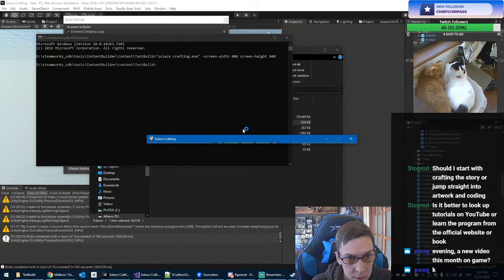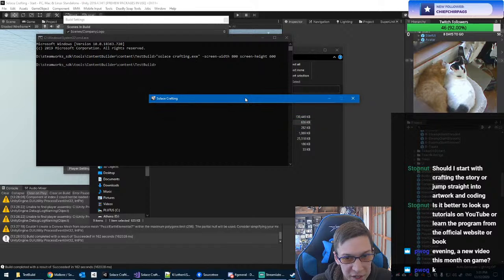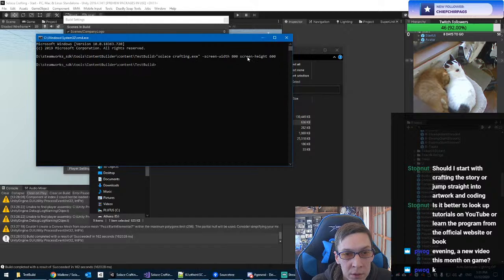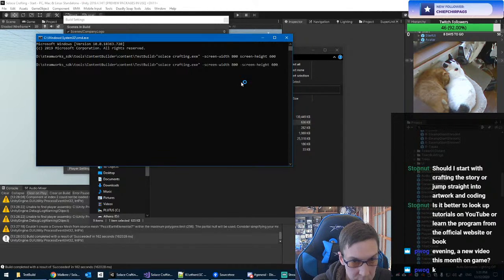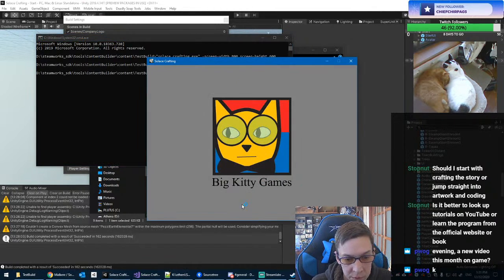And that didn't work. Did I spell something wrong? Screen width looks like it works. Screen height did not work. Oh, I didn't put a hyphen there. Gotta have a hyphen there. Screen height 600. And that'll just open it up like this.